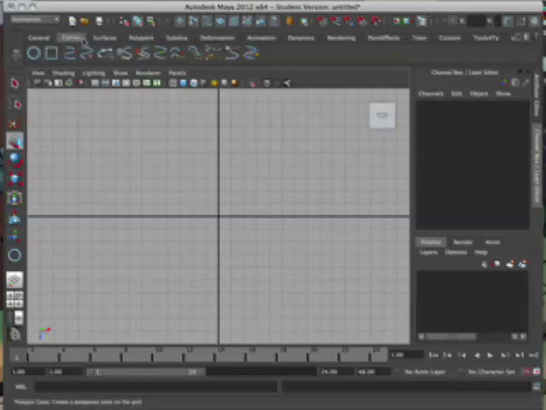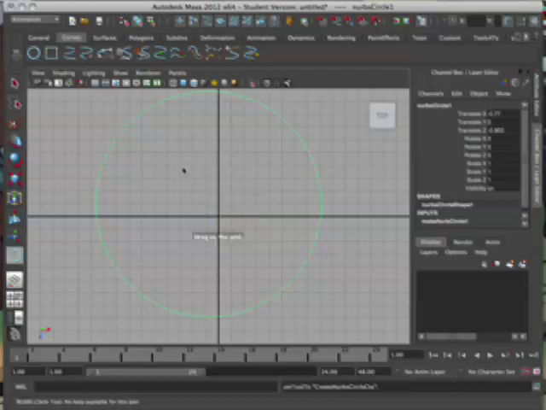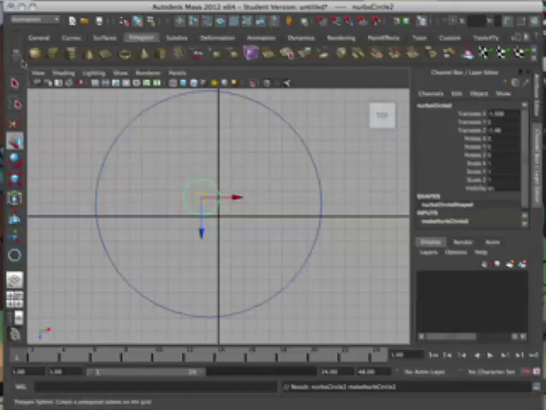You need to go over here to curves, and we're going to draw out a guide for the ball to roll around. So go ahead and draw out a circle. Click on your control curve again and create a smaller circle towards the middle. Go to polygons, click on your sphere, and it should put a sphere on your grid. If it doesn't, then click on your viewport and it should place a ball. It doesn't matter where at this point.